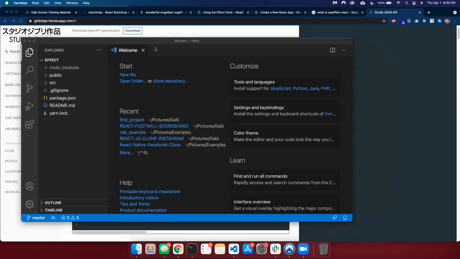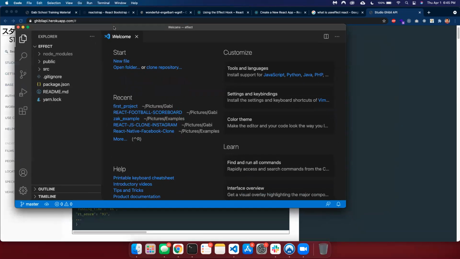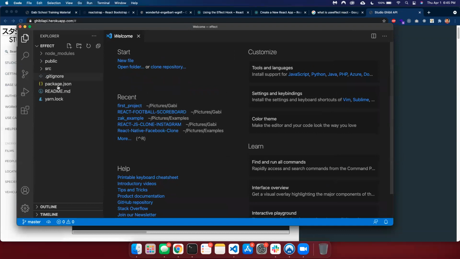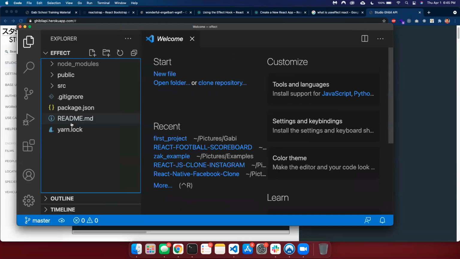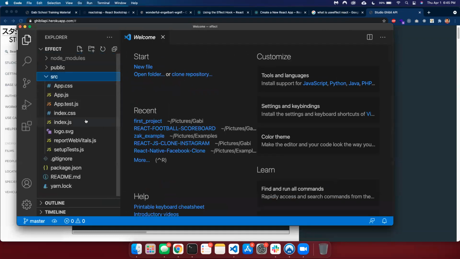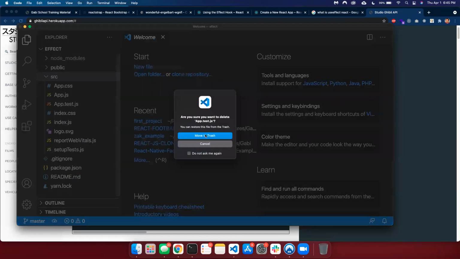We can close this, we don't need it. So here we have our React app started. Let's clean things up. You guys already know what a React app looks like. We're going to delete a couple of things. Let's delete this test. We don't need it.